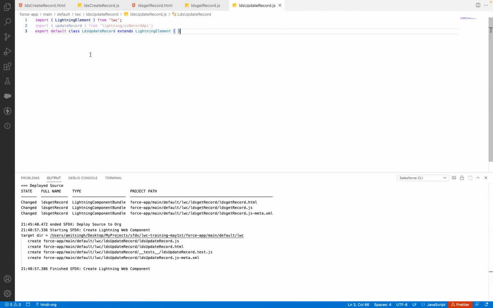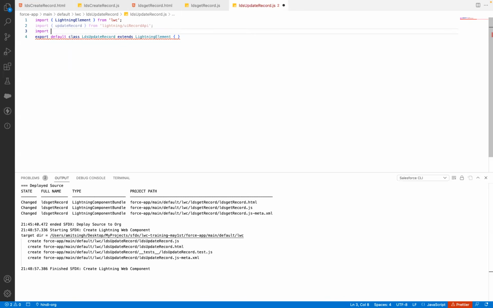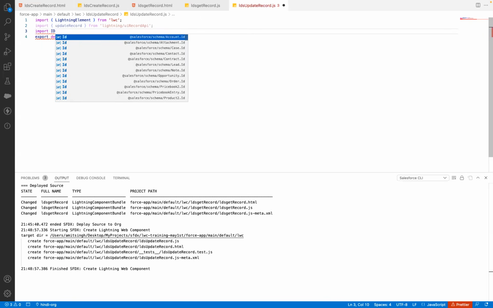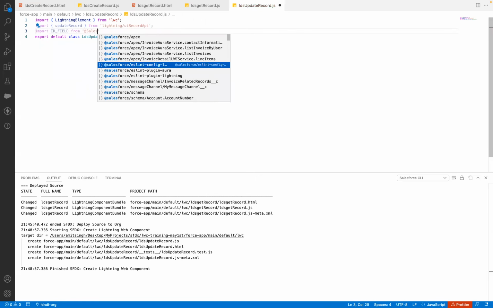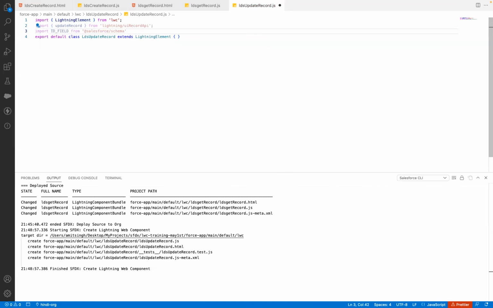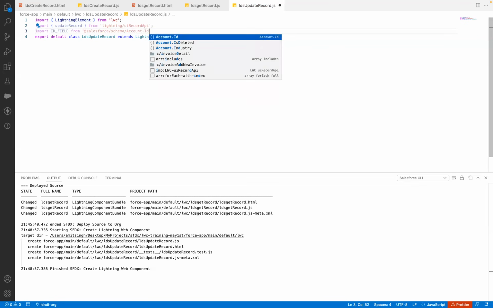This time I'm going to showcase how you could utilize the import of the fields. Last time we did not use the import fields, right? So this time we're going to import the fields of the account object, because that is where we are using our component. We'll say ID_FIELD from @salesforce/schema, go to account and get the account ID.